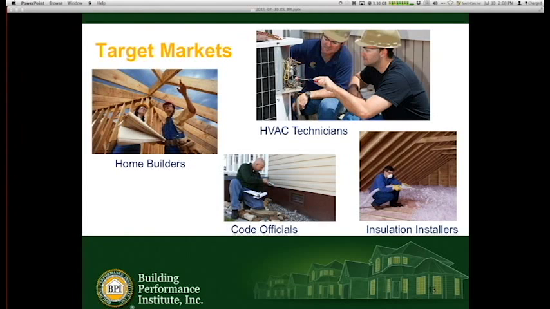So from builders themselves to especially HVAC technicians or installers or insulation installers. I've also trained people that do pest control on how to do this, because a lot of this is similar to other technical applications that they're used to doing, and they feel for their builder it's a one-stop shop. So if you fit any of these areas, it's definitely something you might want to consider adding to your repertoire.